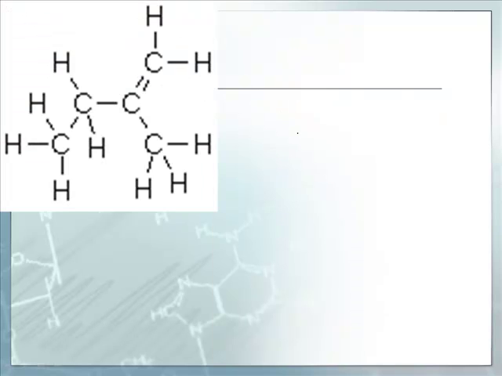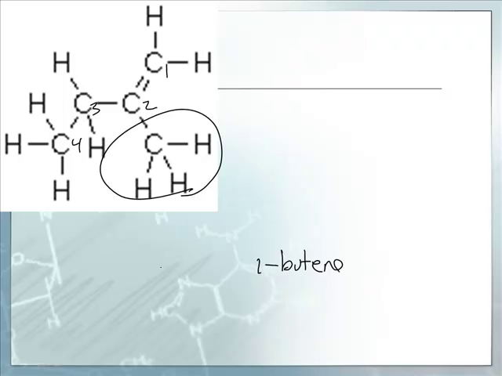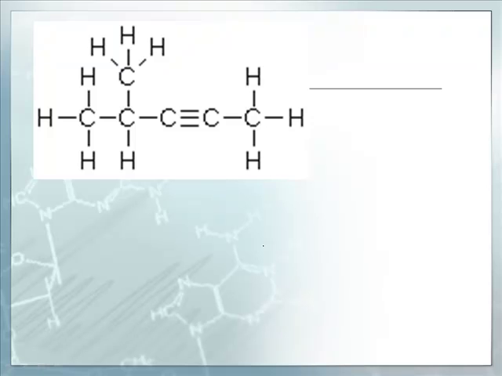Okay. And then this one has a double bond here. So 1, 2, 3, 4. So this will be a butene, the ene for the double bond, and it's on number 1. And then I need to specify my methyl group right here. So this is a 2-methyl-1-butene. That's a 1. Oh, that's a 1. Can't read your own handwriting. Can't read my own handwriting. I have that problem a lot.